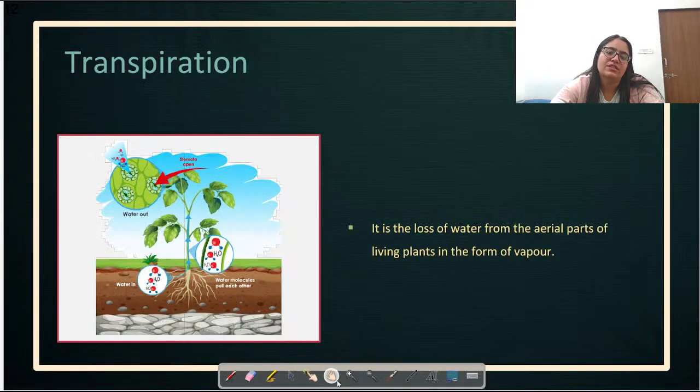Now the time has come, my dear students, to study this very important process known as transpiration. This is not a very new thing for you. You have been studying it from your lower classes, like 9th or 10th, or maybe even 8th or 6th standard, so you have an idea what transpiration is. I'm just going to provide you the definition, but in this class we will discuss in much greater detail the structure of stomata and how the structure helps in the opening and closing of the stomata.